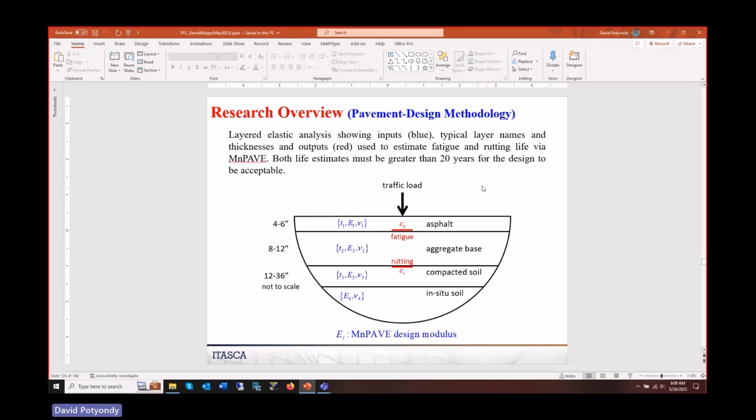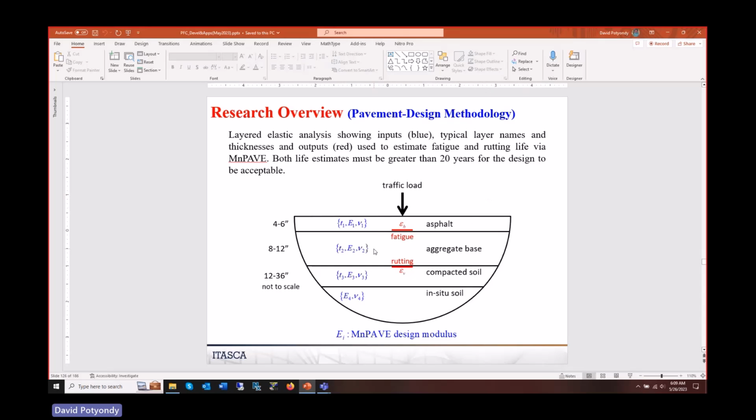Basically, the idea is this program has to get run because this program accounts for fatigue, for example, and it accounts for the value of the trucks and how many trucks are going over and million loading cycles. And basically the idea is that you have to design it so that it'll last for at least 20 years.